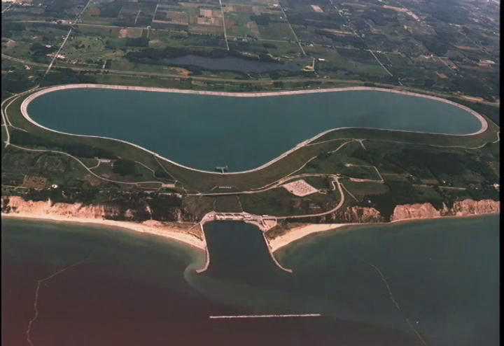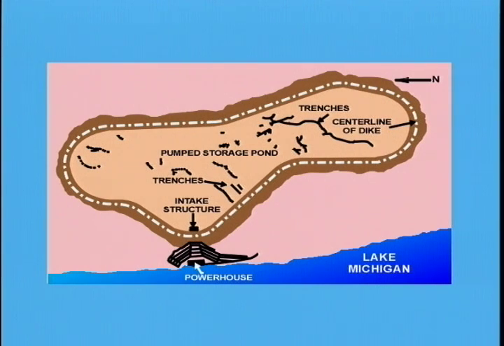Now, let us consider the sinkhole trenches which developed at the Ludington Pump Storage Project in Michigan. The upper reservoir of the Ludington project experienced many trench-type sinkholes similar to those found in the upstream blanket of the Tabella Dam project. As shown on the plan view, the upper reservoir was formed by a dike. The reservoir is located on a bluff about 250 feet above Lake Michigan. The sinkhole trenches are indicated on the plan. The sinkhole trench at the southern end of the reservoir is about 3,600 feet long.